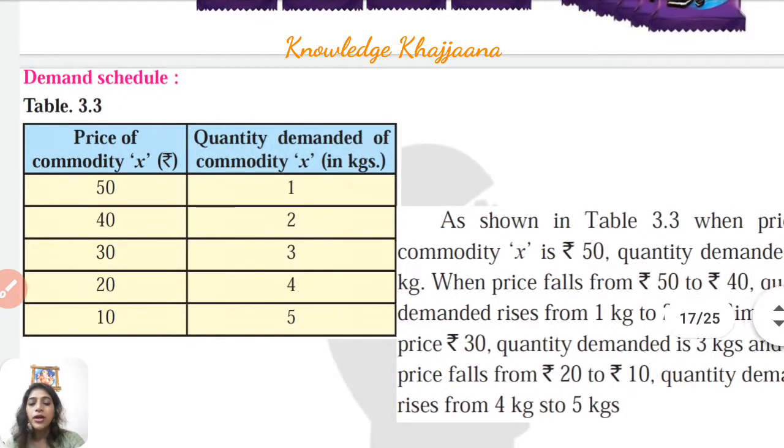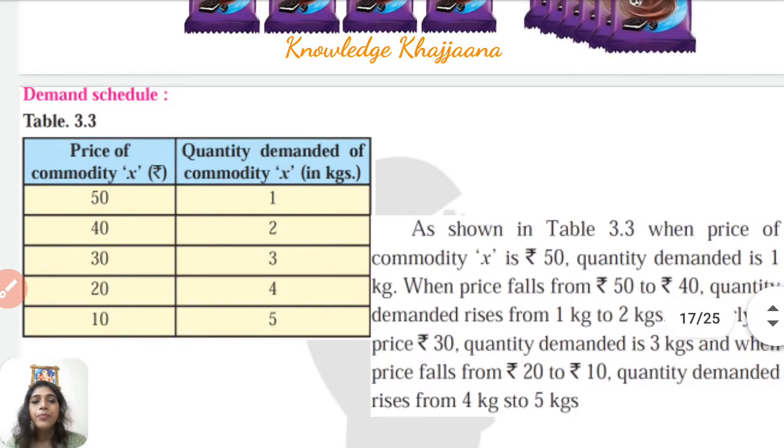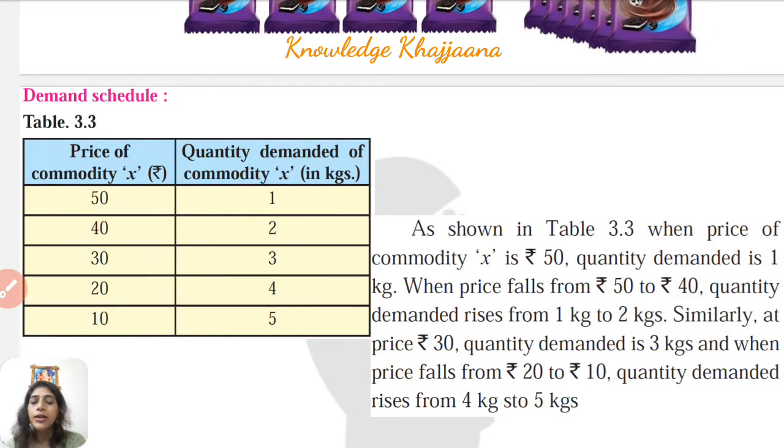It is the numerical data which shows the quantities of a commodity which the consumer is willing and able to buy. What is meant by demand? It is desire backed by willingness and ability. So it is effective demand when the consumer is willing and able to buy that commodity at the prevailing prices in a given period of time. This is called demand, and it is shown in the numerical data in the demand schedule.